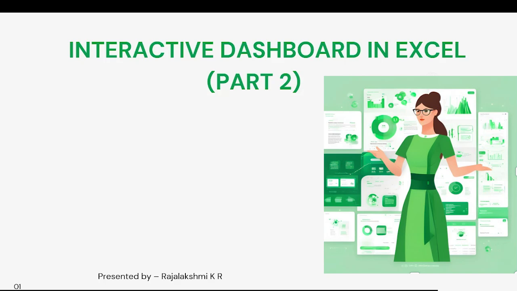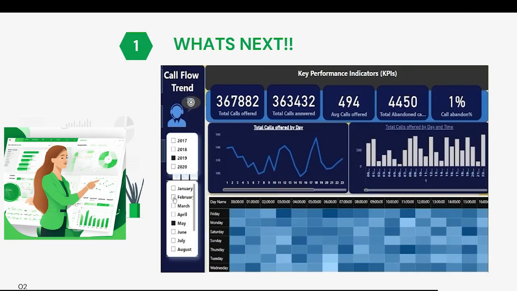Hi everyone. In this video, we are going to continue the interactive dashboard in Excel part 2. We saw how to create the KPI dashboards and how to link that to the slicer to make it interactive. In this part 2, we are going to learn further on how to add the graphs and make it more interactive. In this video, we are going to add some more charts to the dashboard to provide the complete insight of the overall output.